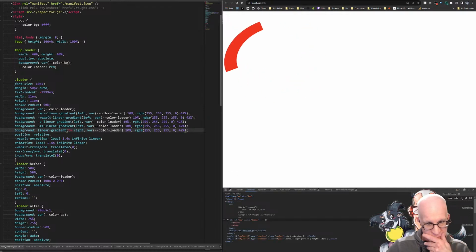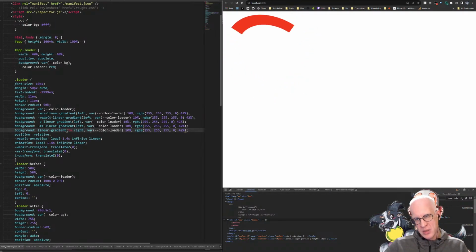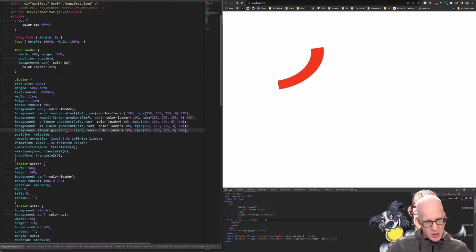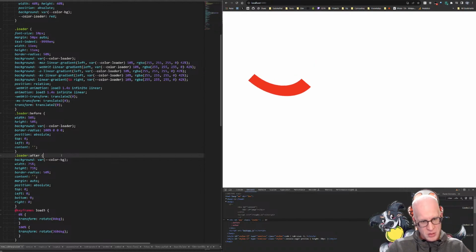Hey, look at that. Now the fadey isn't working anymore. Why? Isn't that using alpha? Did I get something wrong here? It's always the problem when you try to use something that you didn't build from scratch. Background, color loader, color BG.